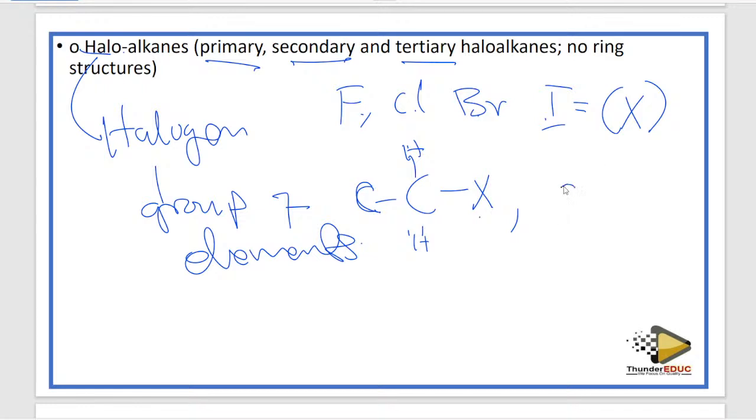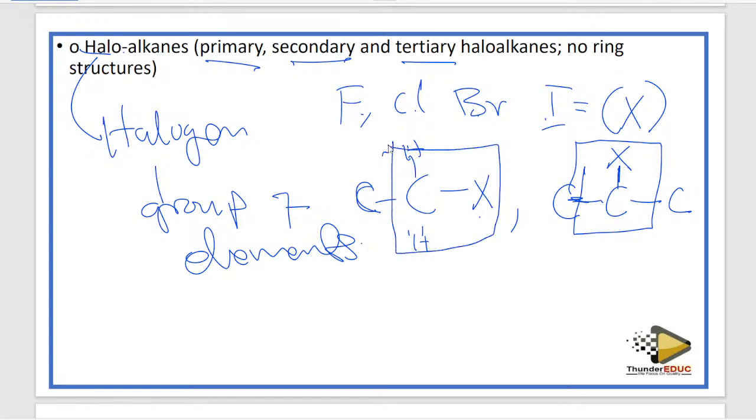Secondary, second level, meaning that you have, what do you have? This X, any of these, will be linked to the carbon atom. It has 2 carbon atoms attached, meaning that second level. You see? This one is a primary level whereby this molecule is attached to 1 carbon atom. But now this one is attached to a carbon atom with the 2 other carbon atoms. It means that definitely this must be hydrogen.